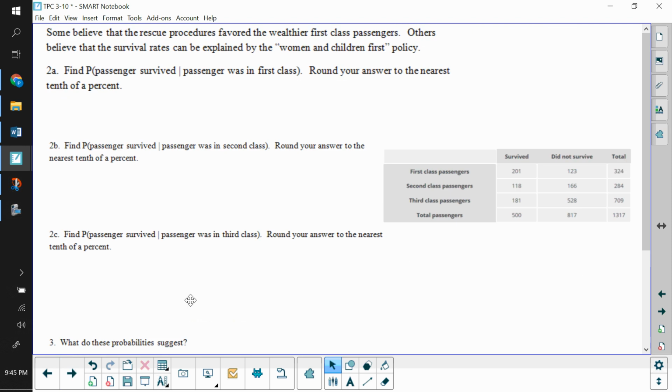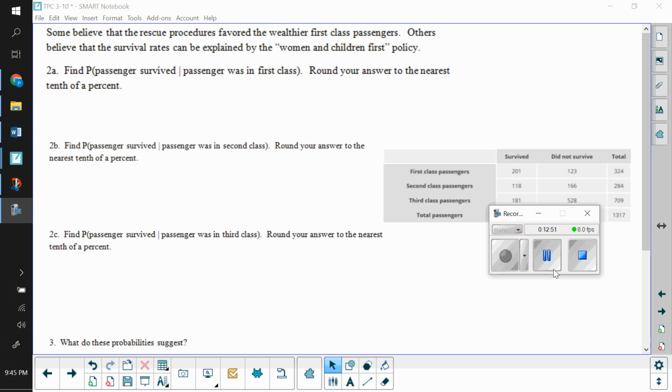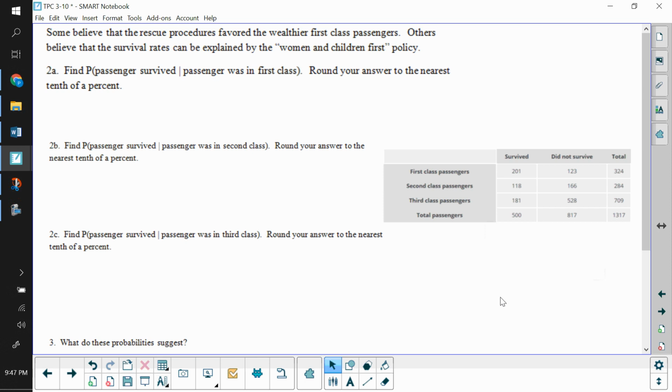All right, take a moment, read through all the way down to question 2A. So for the rest of these, we're going to look at conditional probabilities. So this notation that we have with the vertical line, remember the thing after the vertical line is what is given, and then that tells you the row or column to focus on. And then looking only at that row or column, then we would find the probability of the other thing they want. Now all the rest of the questions here are going to have us round to the nearest 1/10 of a percent. So we'll divide whatever fraction we get, move the decimal over 2 spots, and then round to the nearest 1/10.